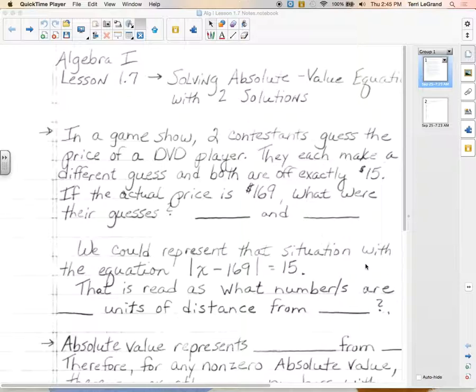We know what an expression is, though, right? What doesn't an expression have? An equal sign. An expression does not have an equal sign. It can have what? Letters. It can have variables. It can have numbers, which we call constants, and it can have operations, yeah, like addition, subtraction. We learned that that's what expressions can be made up of: constants, variables, operations. Well, now we're talking about absolute value expressions.